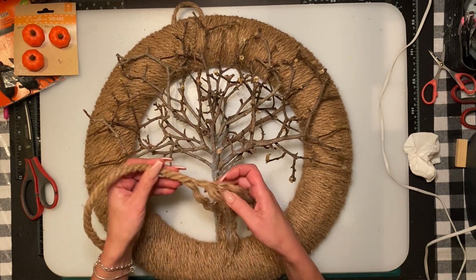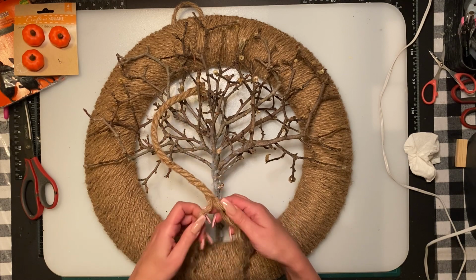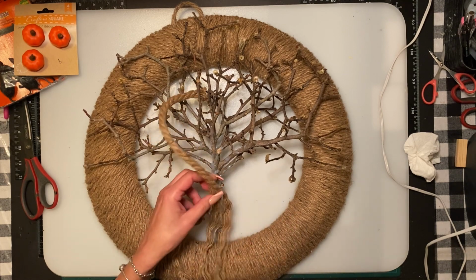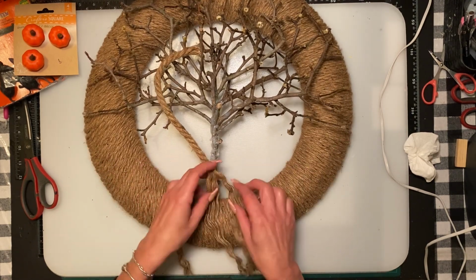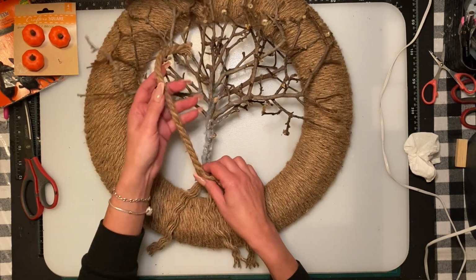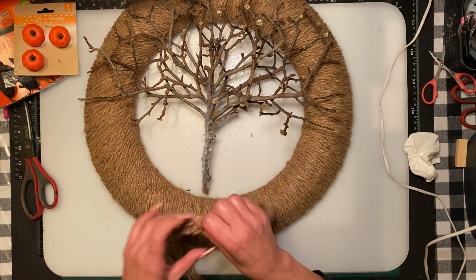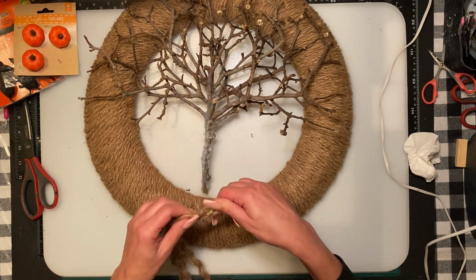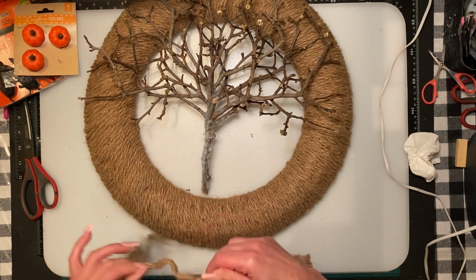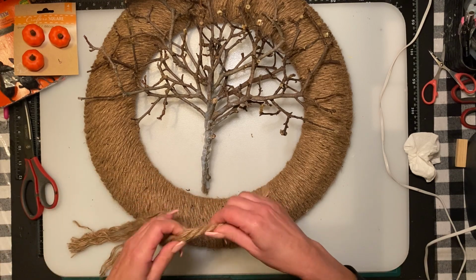I already have some from another tree that I did. What you want to do is unravel it, the 3 strings, no more than that. You want to keep some hanging down for the bottom for after. I'm going to unravel it, just do it here. Even if it comes up here, we can just cut it. Just glue it along the stems. You're not going to see it anyway once we paint it.